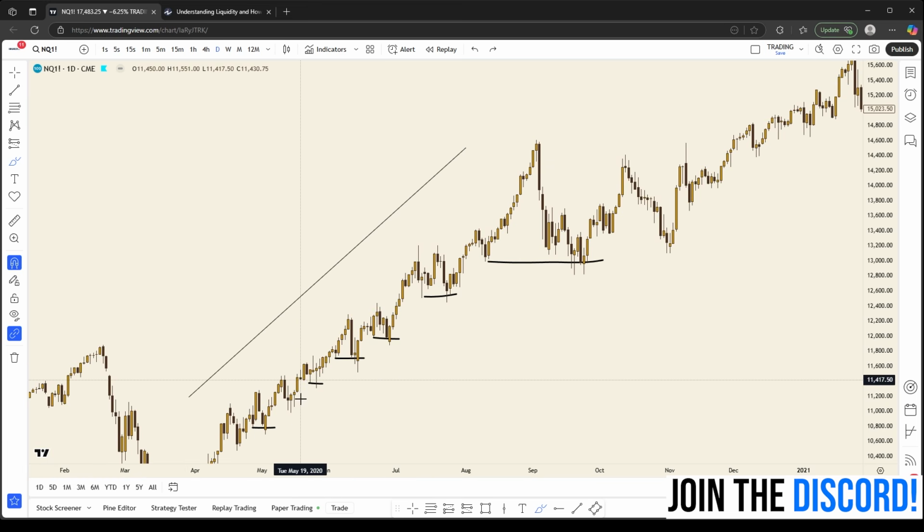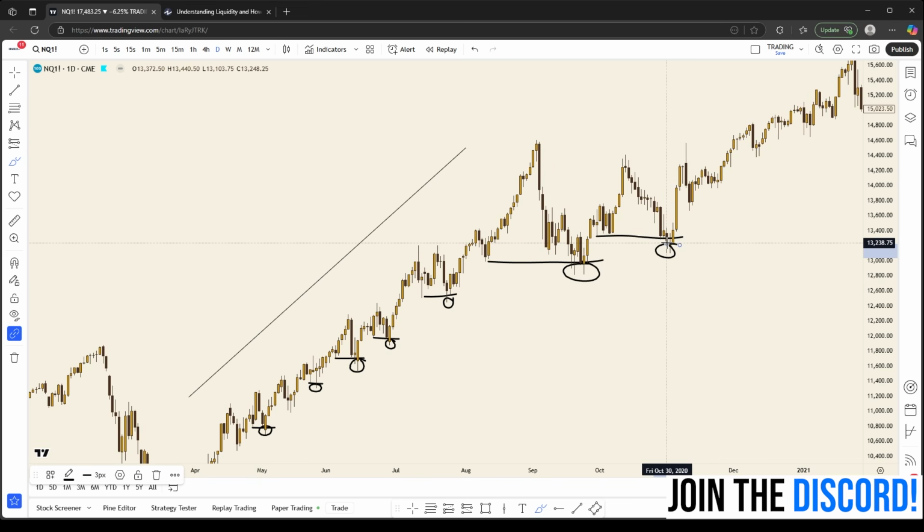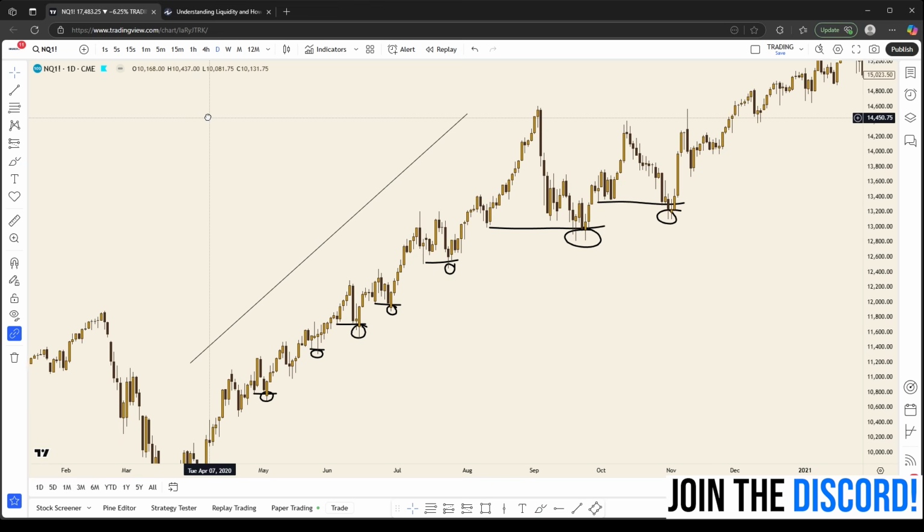So in a very strong uptrend, every low that gets broken, seemingly you want to see those get bought, right? You want to see every low that gets broken get bought up in a very strong uptrend. And this happens over and over and over again throughout all of history on all high time frames.